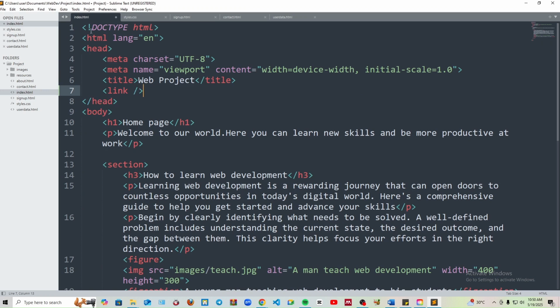Now this link tag will have two main attributes, the rel attribute and the href attribute. The rel attribute is going to specify the relationship between our CSS file and our HTML document, so the HTML document knows that it needs to rely on the CSS file for styling.